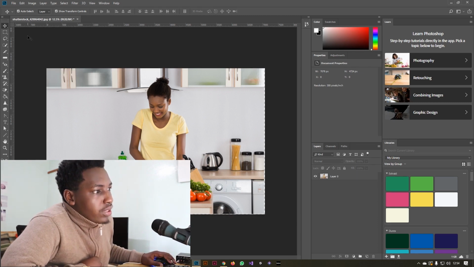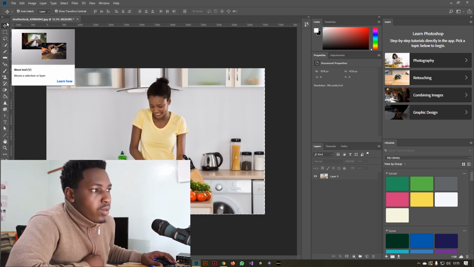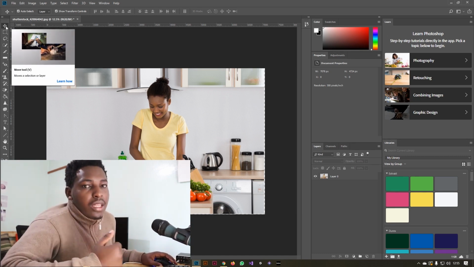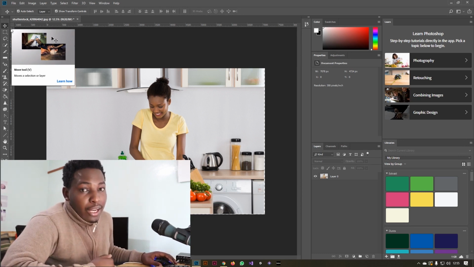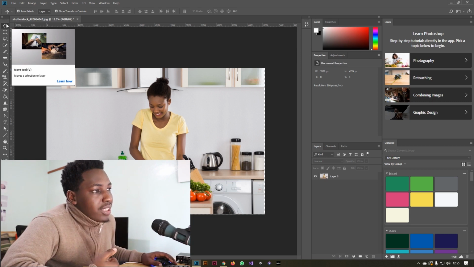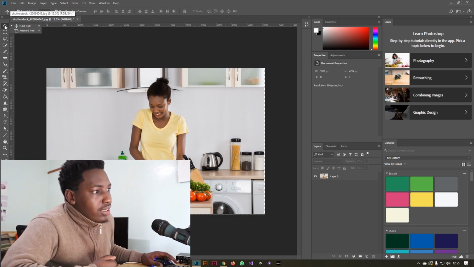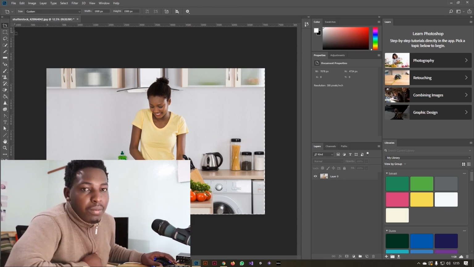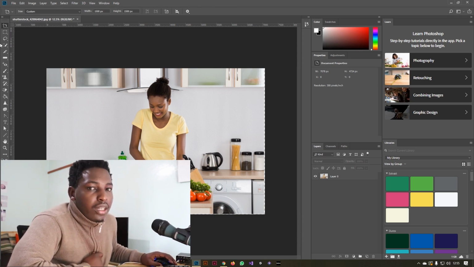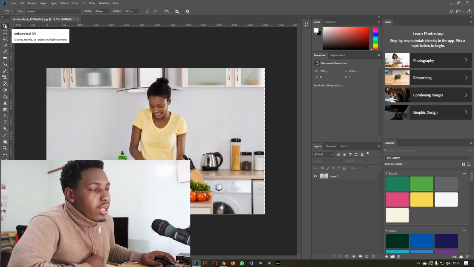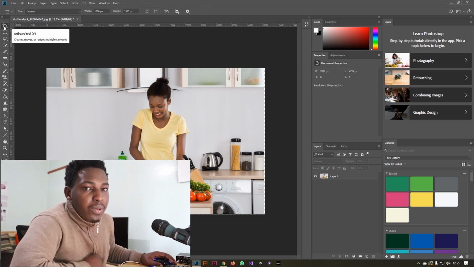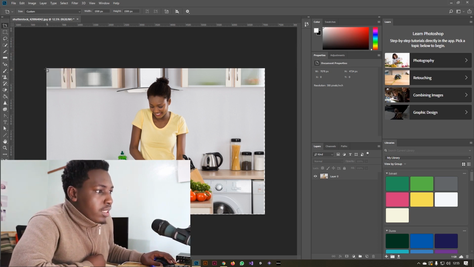That's the move tool. If you see a tool with a small triangle here, it means there are more options on that tool. There are other tools within that group of tools. I know I'm complicating this, but bear with me. It's easy, the triangle just means there is more. You right click on this, you get the move tool, which you just used, and then the artboard tool. So remember when you were creating a file, there was an option to create an artboard. So this is the artboard tool, which you can use to create artboards, manipulate artboards, and so on. We will create an artboard to show what an artboard is.